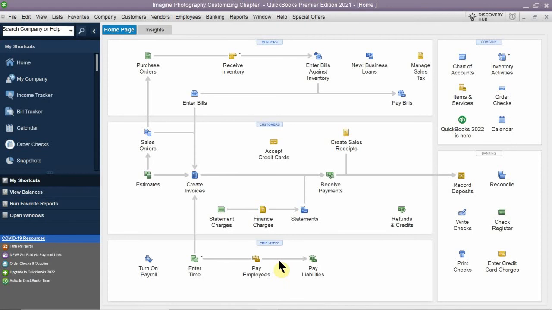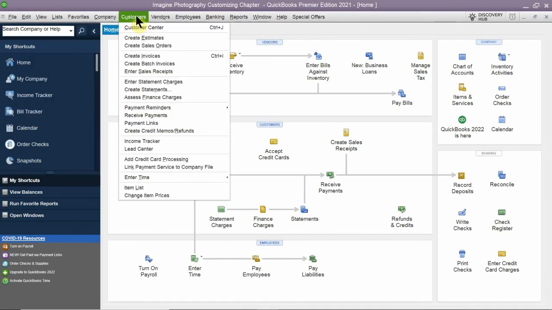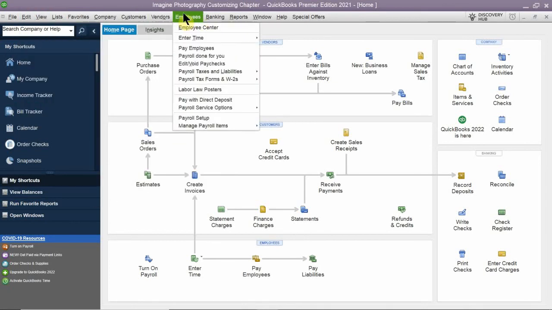Why? Think about any program that you've used. Can you customize what each list has? If I go to company, can I make changes to this list? If I go to employees, can I change anything on this list?